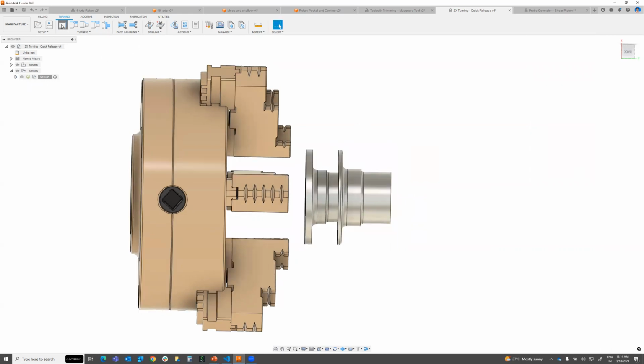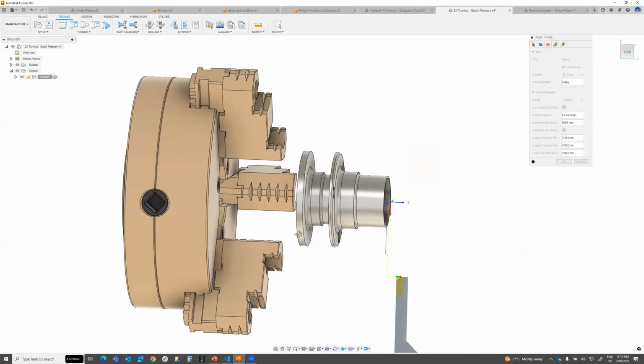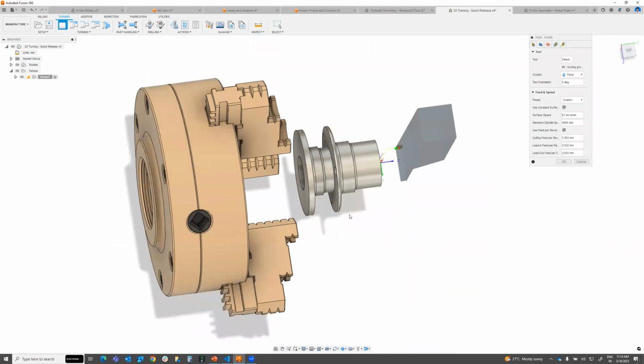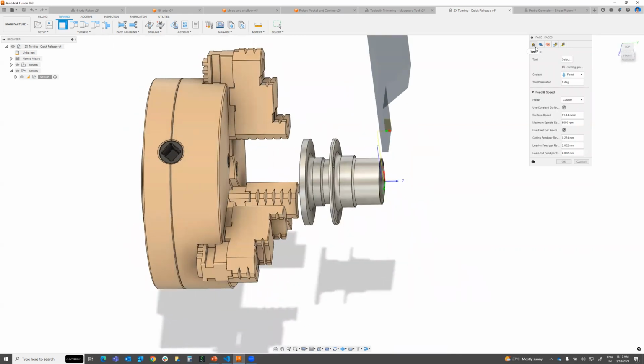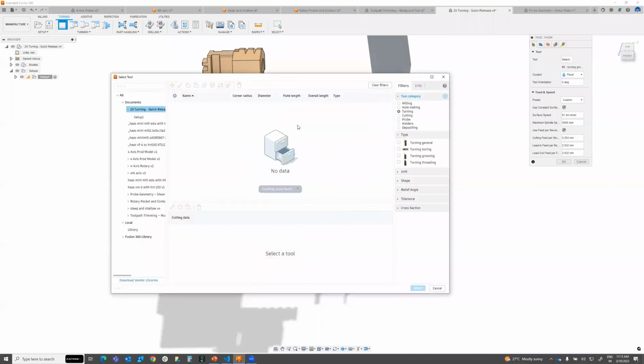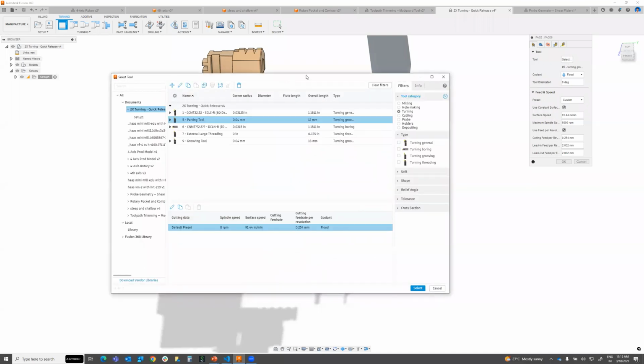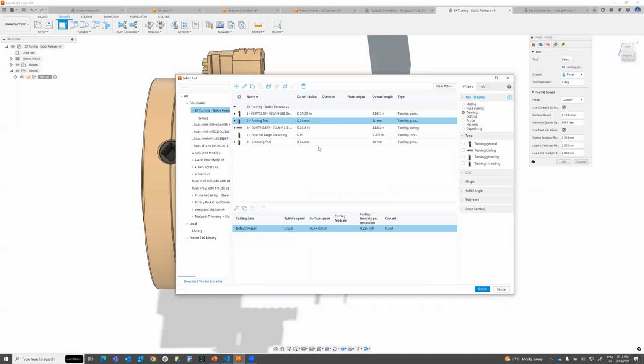For facing, if you want to do the facing toolpath, simply select the facing toolpath, and it is going to generate the toolpath for facing on the front of the model. Because the tool was selected here in the previous operations, it is possible to select the tool for turning. Just click on turning, and these are all the basic turning tools available.